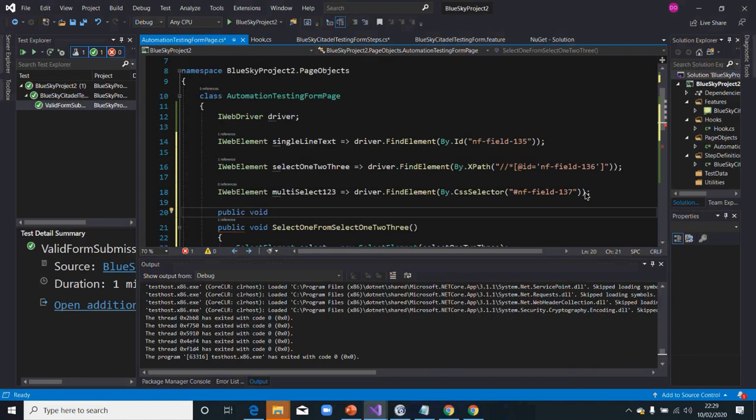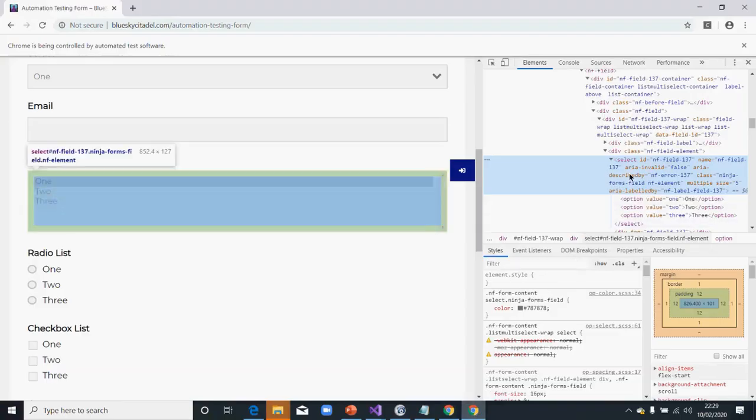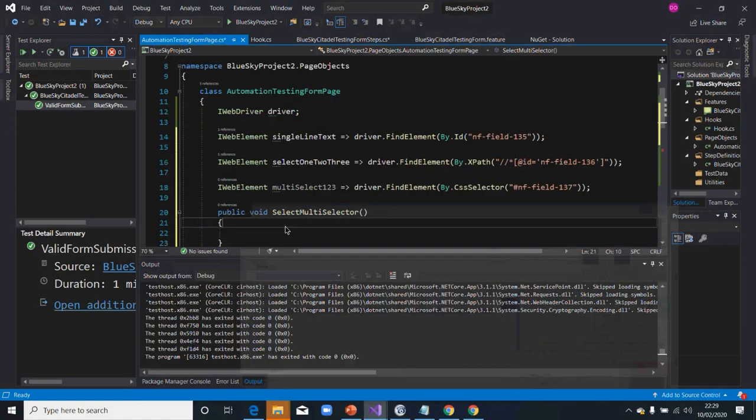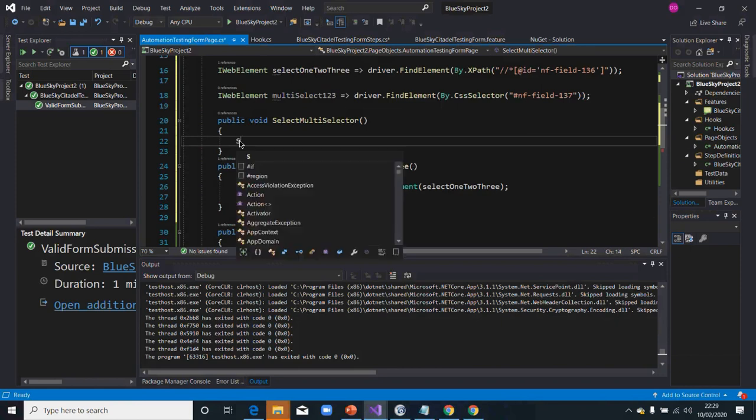So we want to say MultiSelect, maybe that's what we're going to call it. So open and close brackets. We want to now select that particular one. If you look into that, it also has options. So we need to select different ones. We need to do the same thing that we've done here. Basically, it's going to be almost the same thing. So select element.